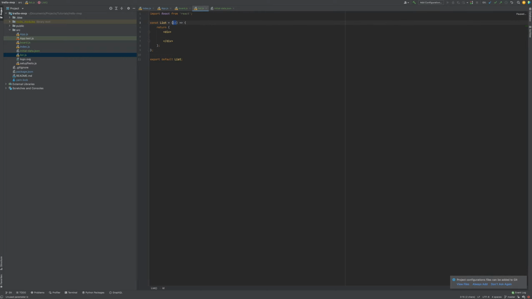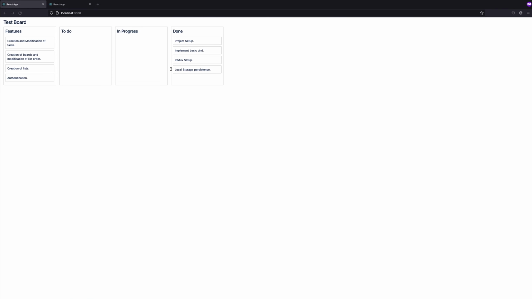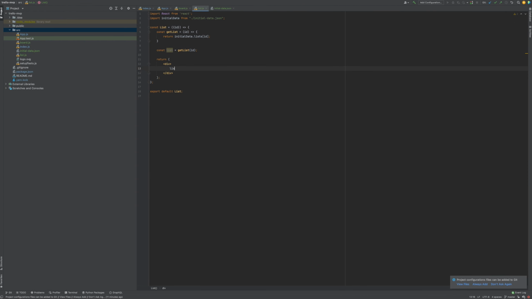It holds the ID of the list. And kind of a similar story to this. We create a utility function for now, getList, takes an ID, returns a list, and then we can say getList. And after that, you can say list.title also.